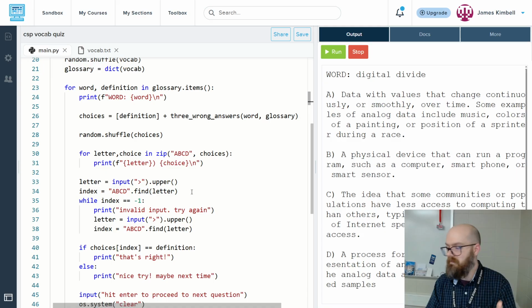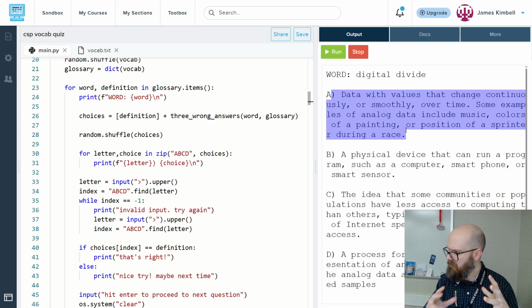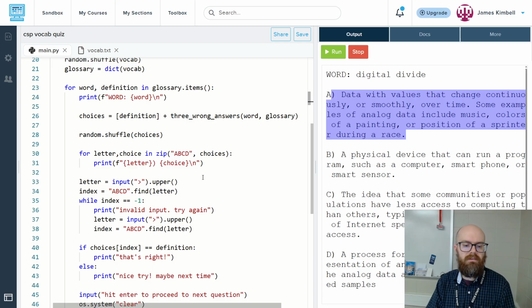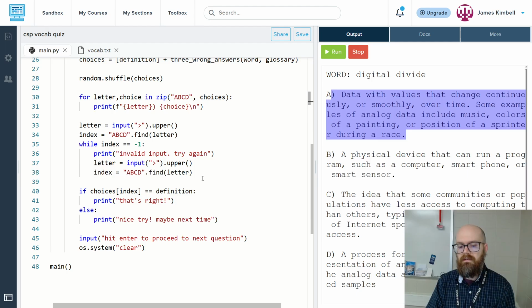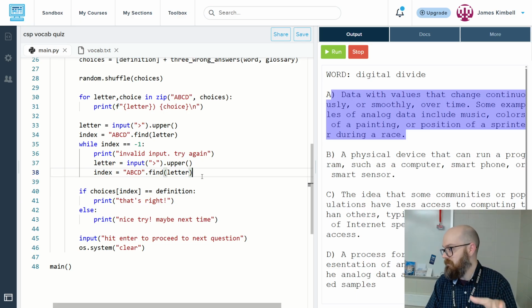So you could add more. Maybe it's got emojis that make it look prettier. Maybe it's got some better line break business because it's kind of hard to read with a paragraph style thing up here. Python has a thing called text wrap, I believe, that could do some work in that case. Or we could do a thing that keeps score. I think the best option for that would be to like keep note of the ones we got wrong, and then at the end say, hey, these are the ones you need to study, right? Because the ones you got right, you don't care about, but the ones you got wrong, it's like, hey, don't forget this. You give it a little extra shot.